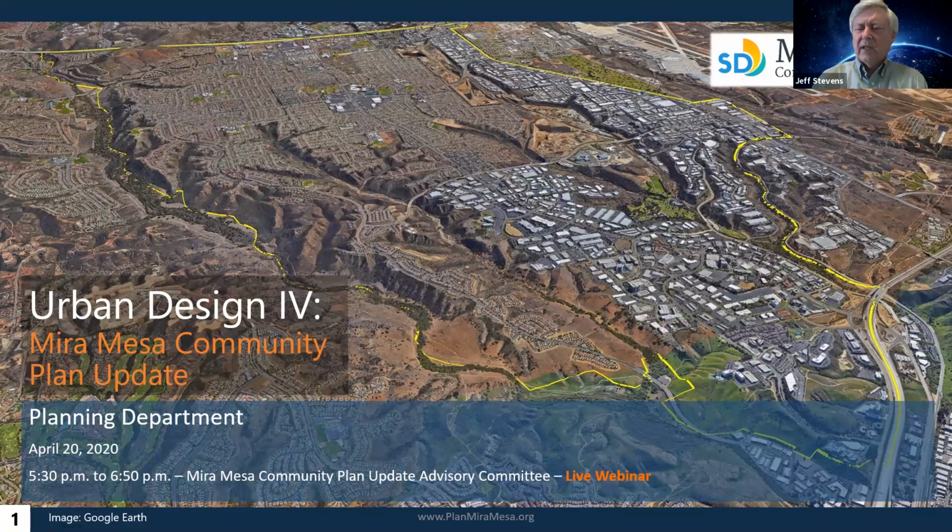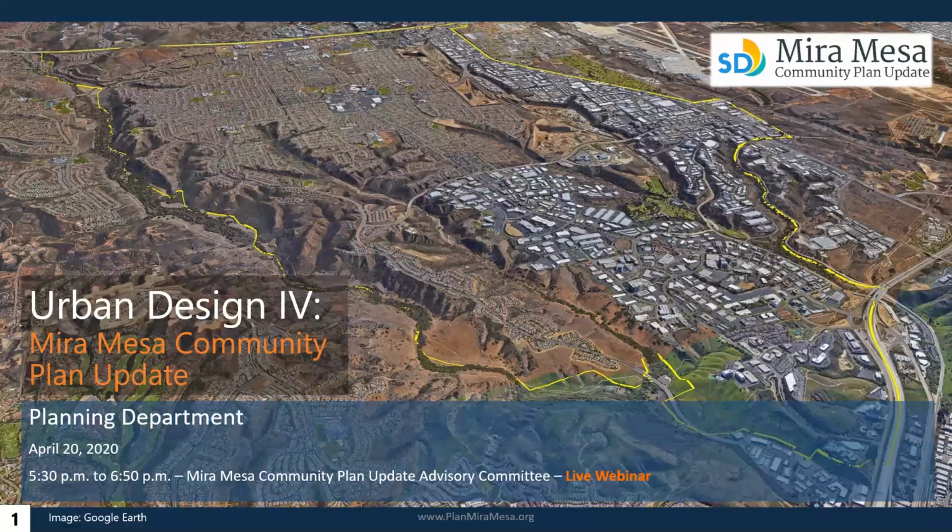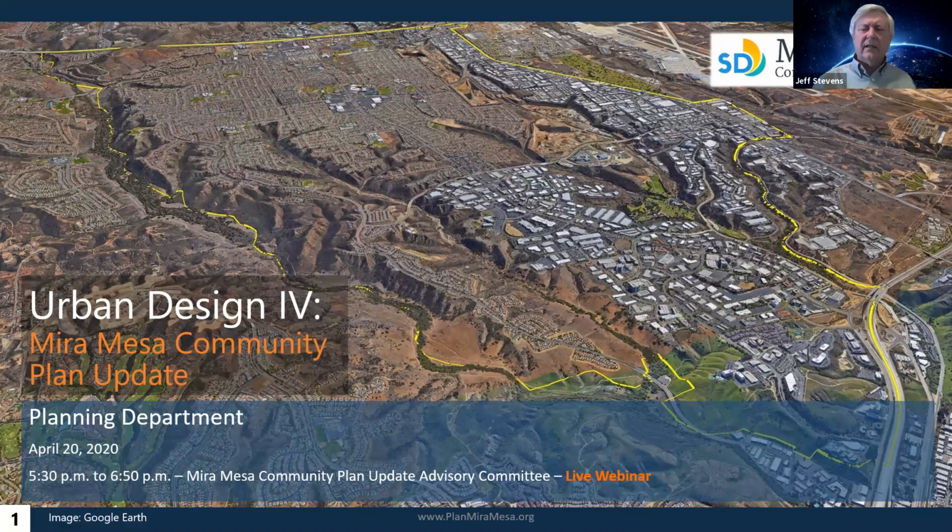All right, I'm going to proceed, and I'll tell you how this is supposed to work. I'd like to welcome everyone to this experimental Zoom session of the Mira Mesa Community Planning Group Community Plan Update Advisory Committee. I'm Jeff Stevens, chair of the planning group. I'll chair this meeting, but I'm only going to be here for a short time. Then I will turn it over to Alex and Gaurav.